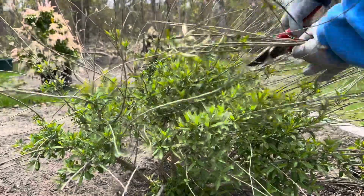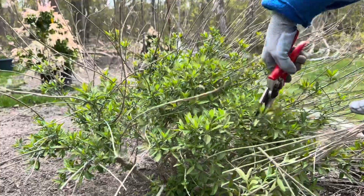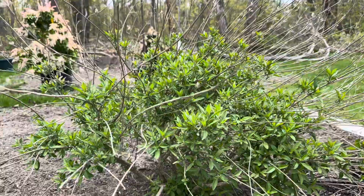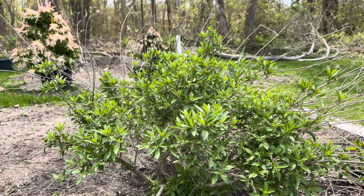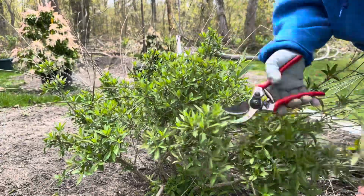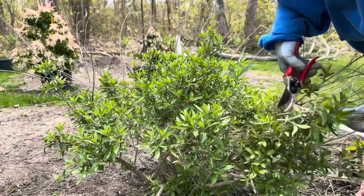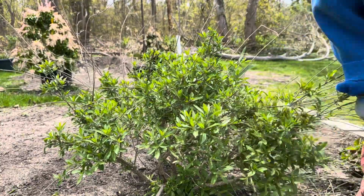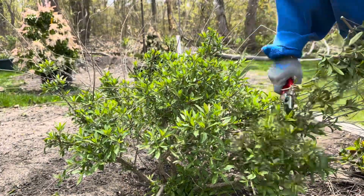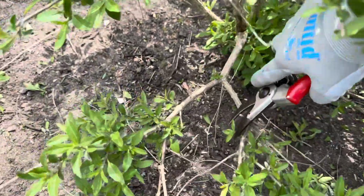This plant is a Caryopteris, and initially I had only intended to take it down just a little bit and kind of meatball it up a little. But you'll see in a little bit I had to go quite a bit further, which really worked out well, because again, I have another Caryopteris, just like I have another Beautyberry, and taking this plant back farther than I had anticipated is good, because it now makes them match a little bit better, because the other Caryopteris is smaller.